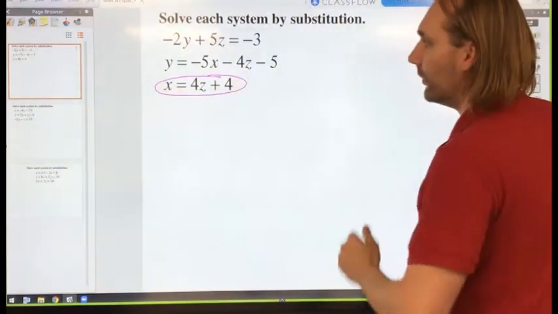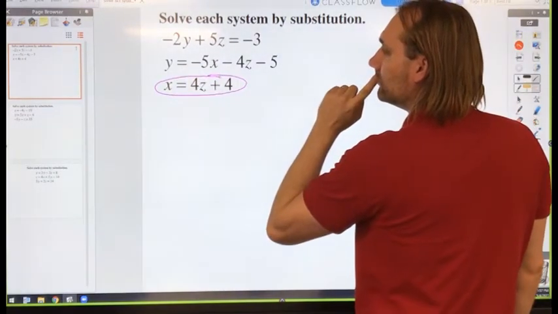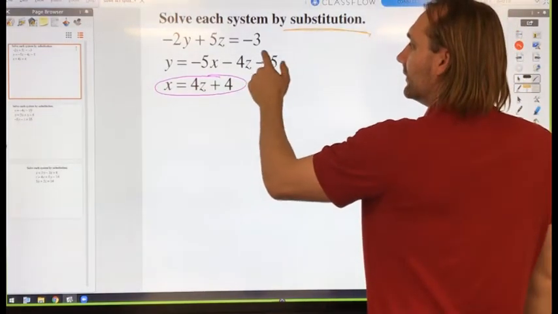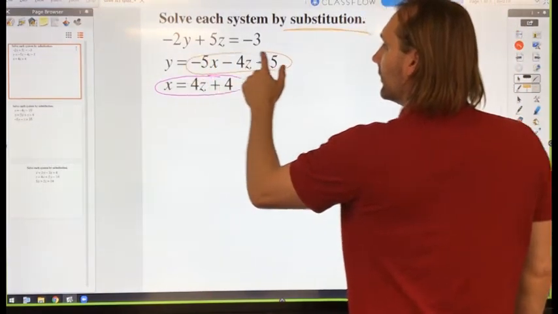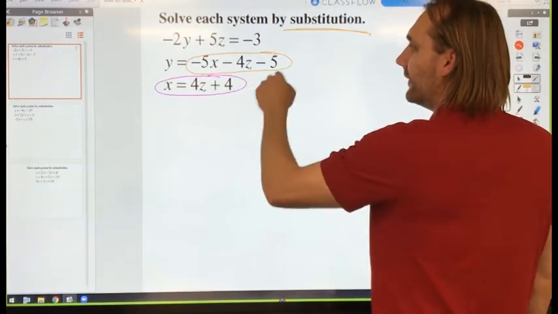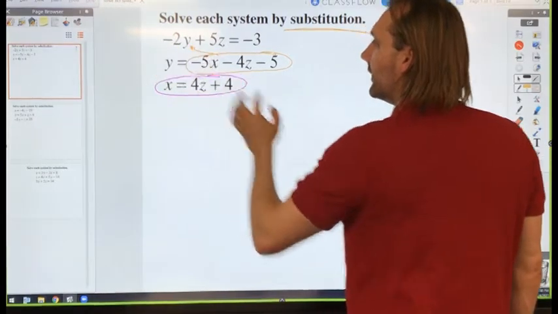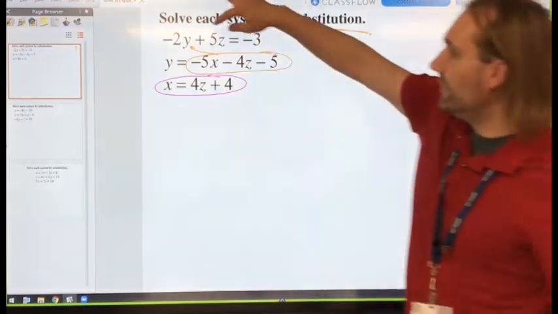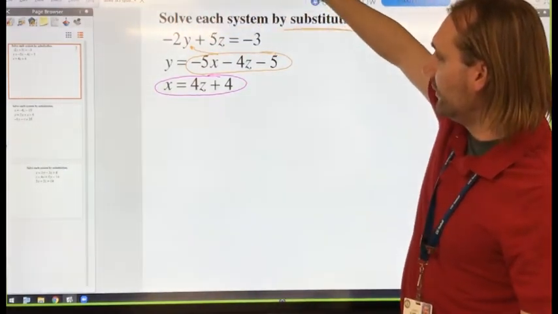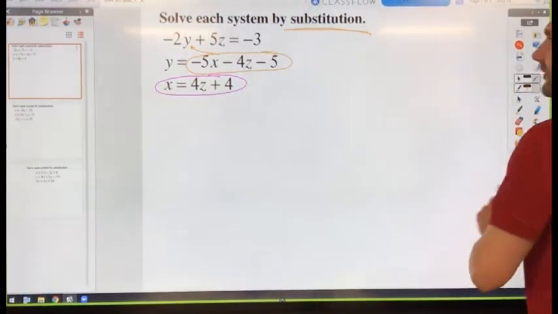You don't know? Well, yesterday, the keyword here is substitute. You substitute the x or whatever. Well, here's one equation with the y equals. So I'm going to grab all of this that y is equal to, and then do what? Substitute it in for this one. Now notice when I do that, I get x, z, and numbers, which is exactly what I want, just x and z. So let's go ahead and make that substitution.